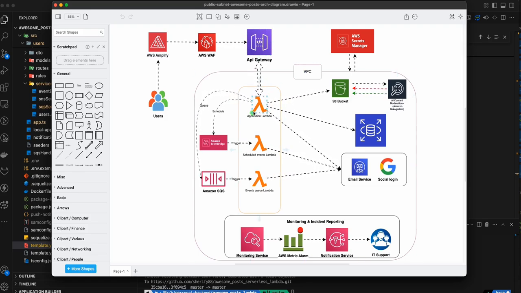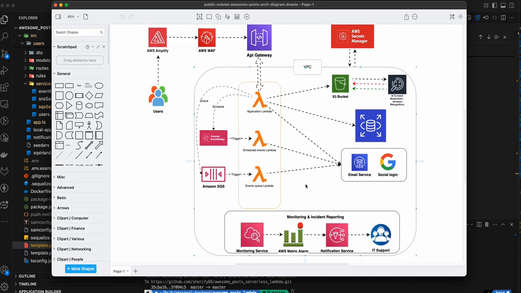And also we have the application Lambda send messages to an Amazon SQS queue, and this SQS stores messages in the queue to notify subscribers when the blogger that they are subscribed to creates a new post. So the events queue Lambda receives the messages from the SQS and notifies these subscribers via the Amazon SES email service about their blogger's messages.